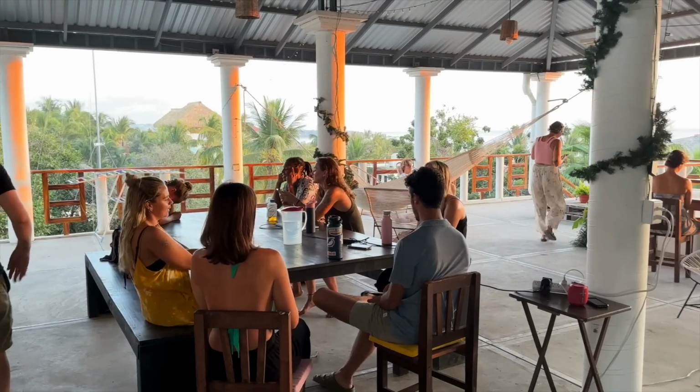So every room does have its own desk, which is super nice and convenient because there aren't any private call rooms up on the co-work, because you really don't need it. You can just work in your room. But yeah, there are only 10 rooms and really no more than like 12 or 13 people stay here at a time. So it's a really nice, intimate vibe.